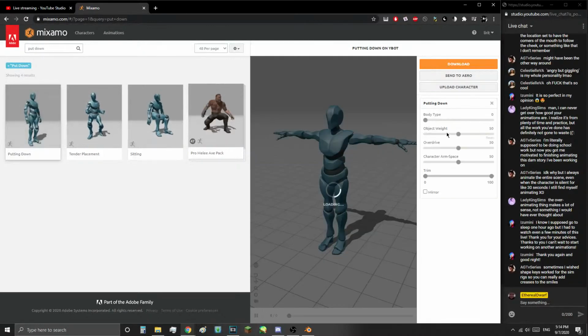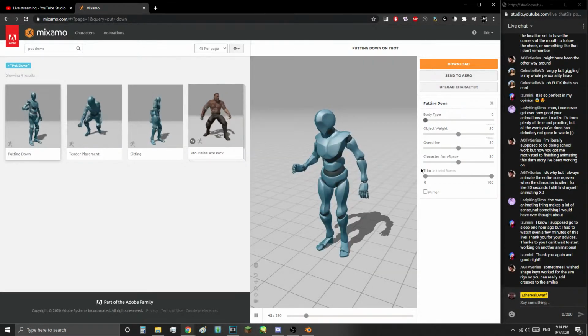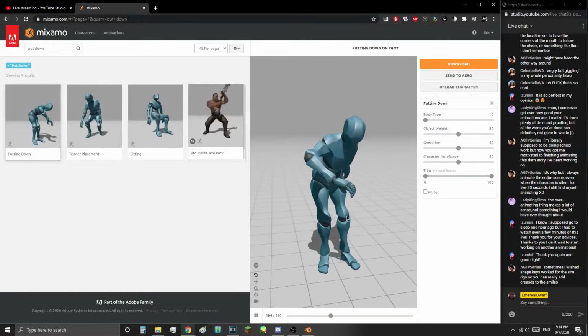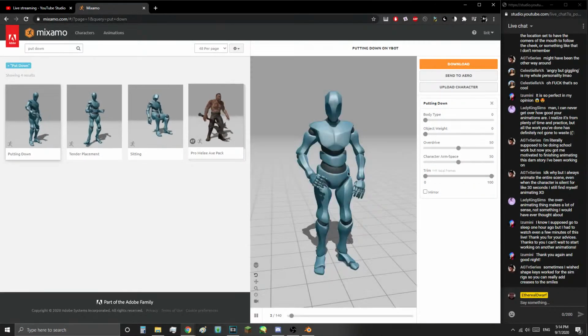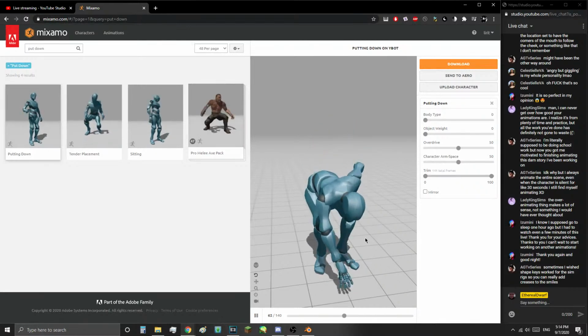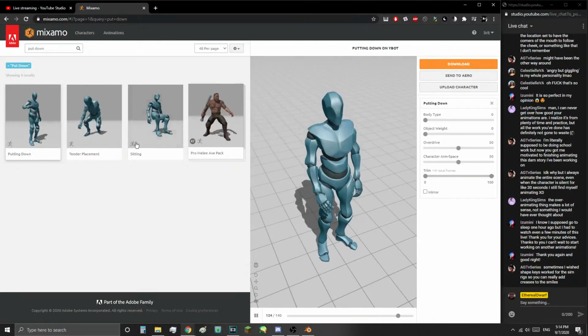Does this one have an adjustable thing? Usually when it has something adjustable, like the height. This one looks really stupid, though, so I'm probably not gonna use this one. I need it to be set down on a counter, so I'm not gonna use this one.